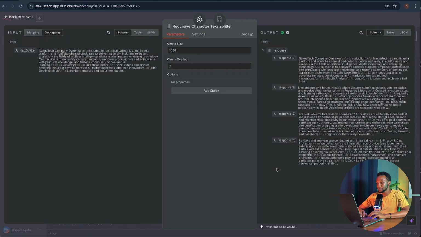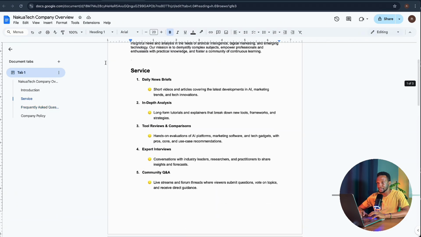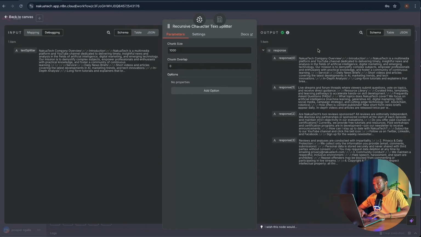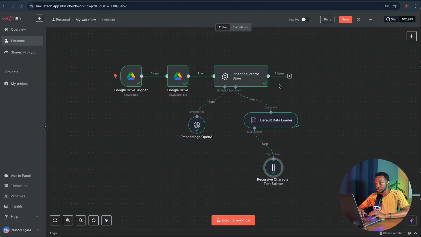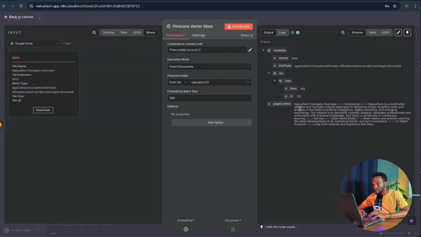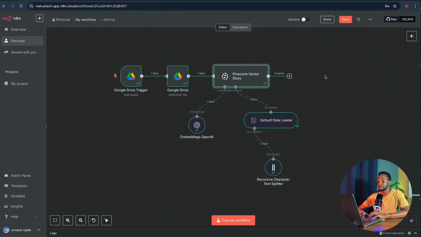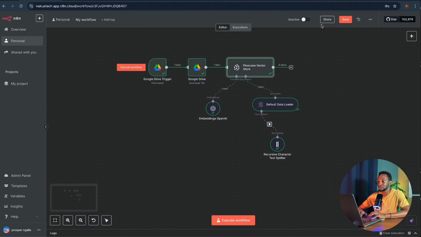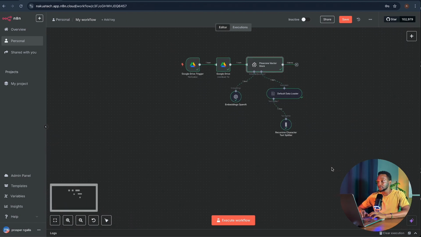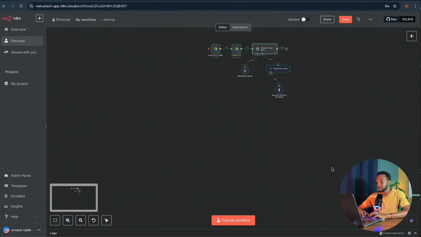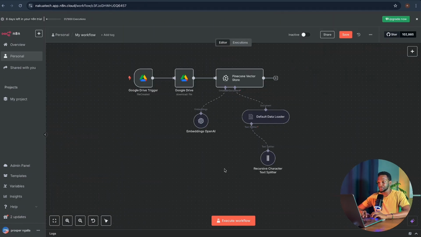And if I click here, you can see that it took the document information and produced these different chunks here. Also, if I click here, I can see I have outcomes here. After this, other people can continue connecting to different stuff and whatever they want to do. But for now, this is the first step in creating your RAG AI agents for customer care. So let's now start creating the Telegram AI agent.